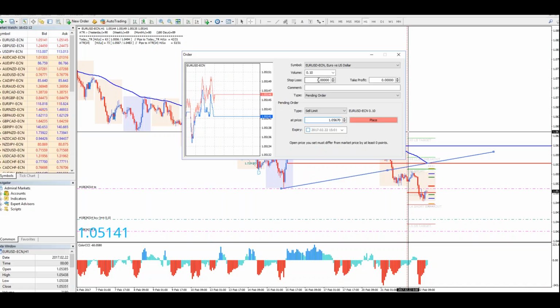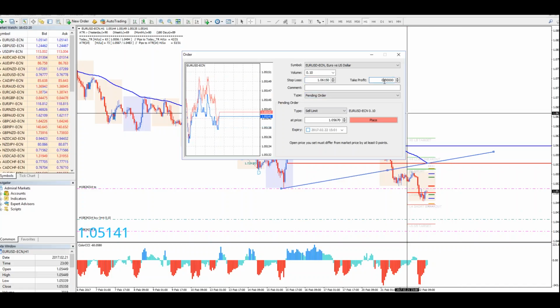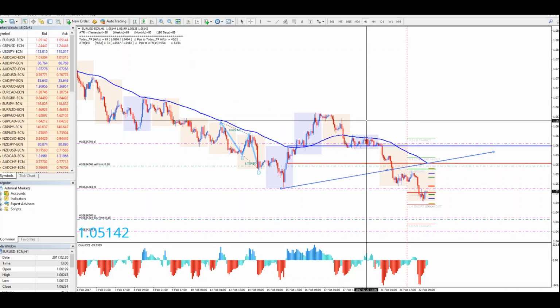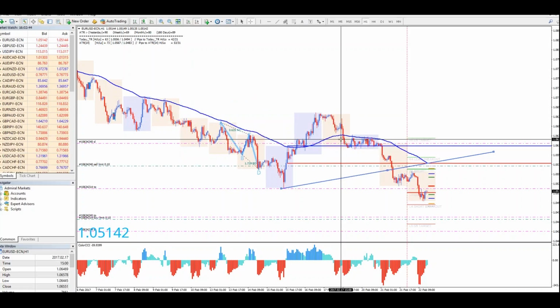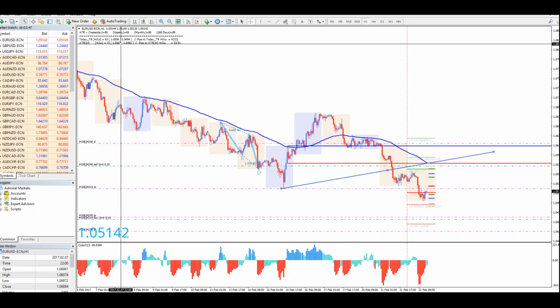1.0567. Stop loss 1.0615. Okay, and our target is 1.055. Oh, let's call it 60. Okay, let's see what will happen. I would like to see it now. I mean, why not? But I really don't know if it will happen. Okay, so we have buy limits, and we have both buy limit and sell limit here. You can see it here on my screen.